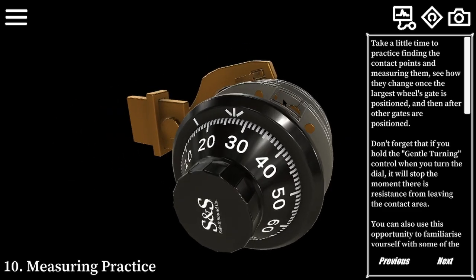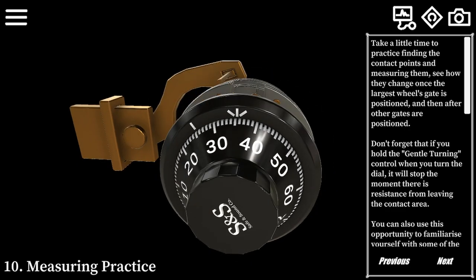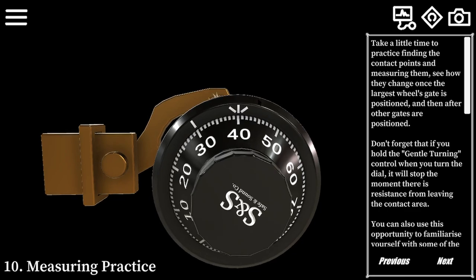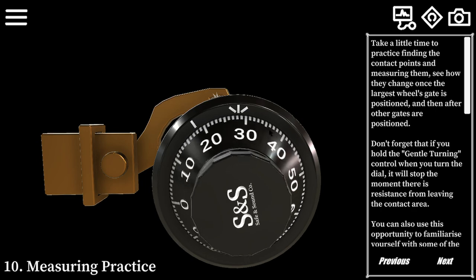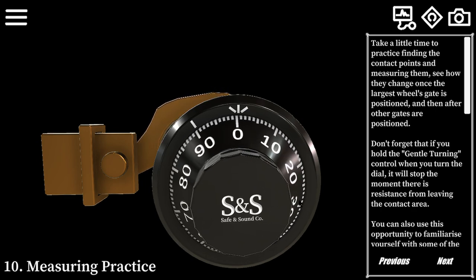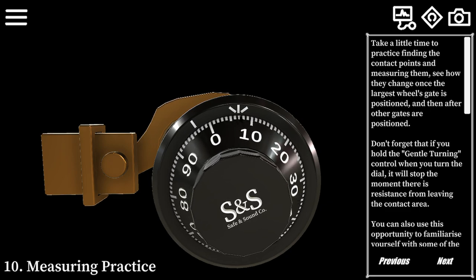I'm just going to cheat a little bit. So let's say we get up to 40, right? We're going to try 40. You don't see it, but we're going to try 40. So we're just going to reset it. It's on 40. Let's go back to 10. And then, as you can see here, we've got a match.